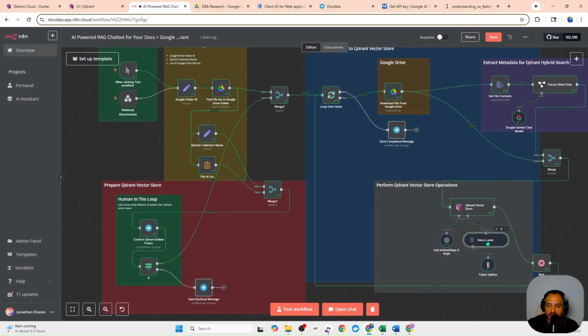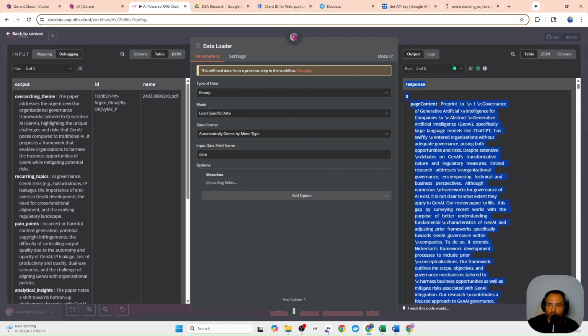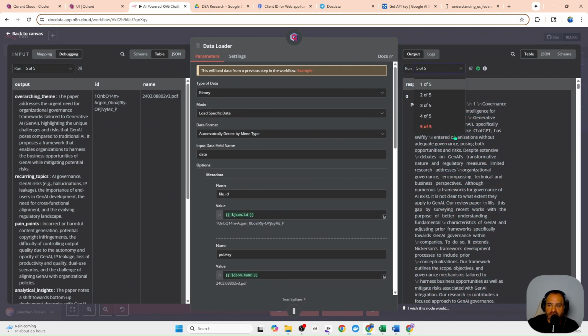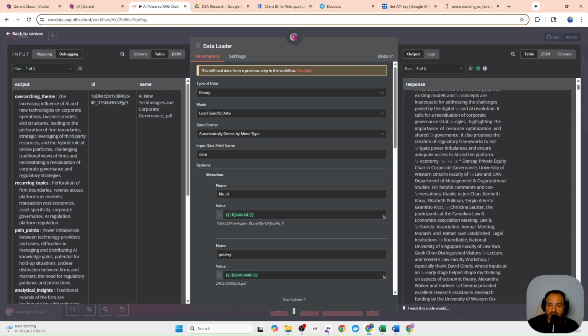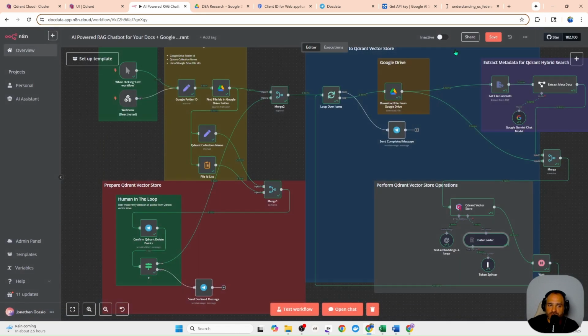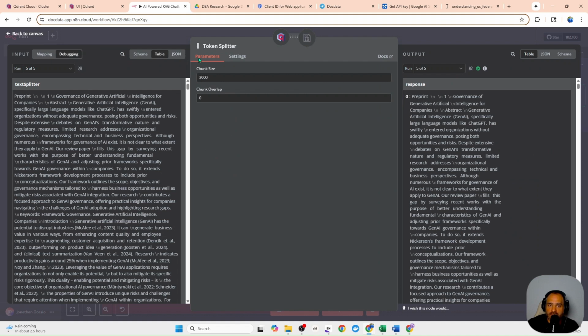It's chunked up right here. So this is a chunking. This is where each piece of that information is chunked up into smaller chunks, and it's vectored into those chunks. And we see this is the loader and this is the chunk. We have the chunk size is 3000 with 0 overlap. This would add in 100 overlap.